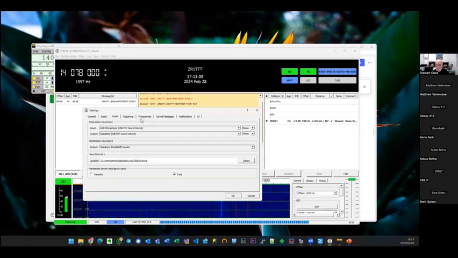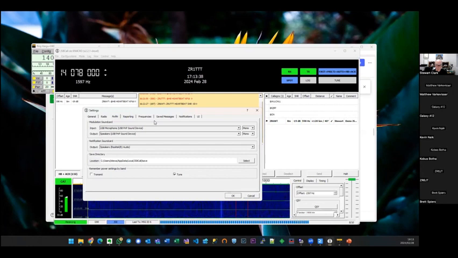Then the other thing is the audio. So if you don't have a radio that has audio and the CAT over USB, then you need to install, well, either you could use your headphone jack and your microphone jack on your laptop, or the better way is to use a USB dongle that has the in and out ports. Then they're also generally at the right level. So there you can see I've got one plugged in, and it's just one of these universal ones.